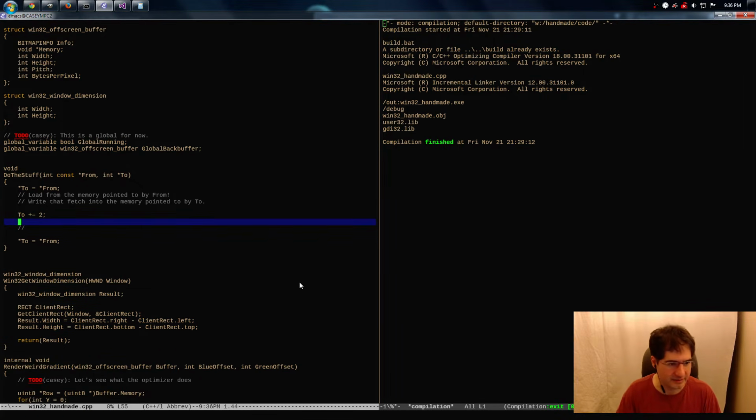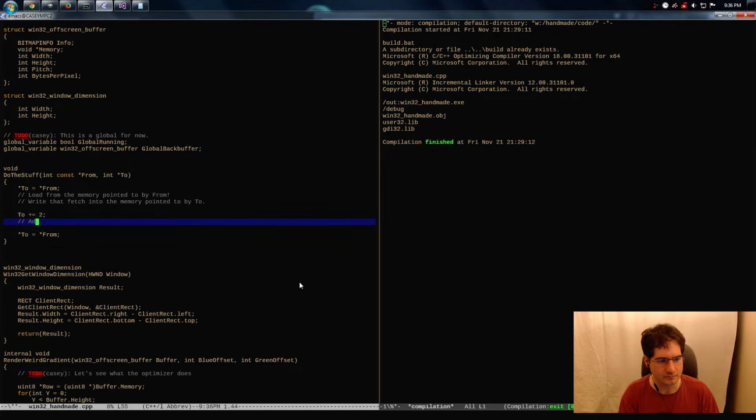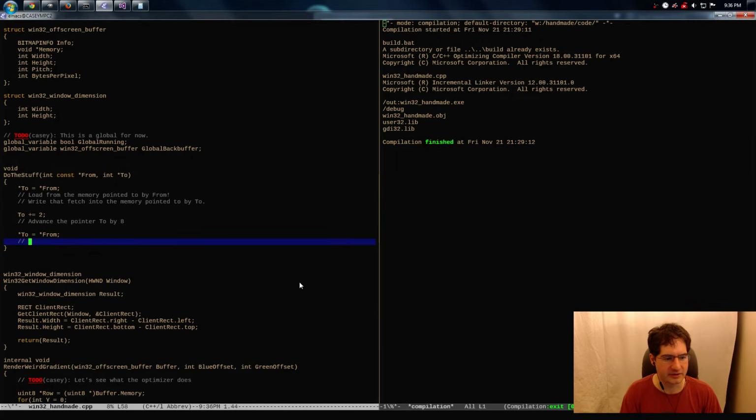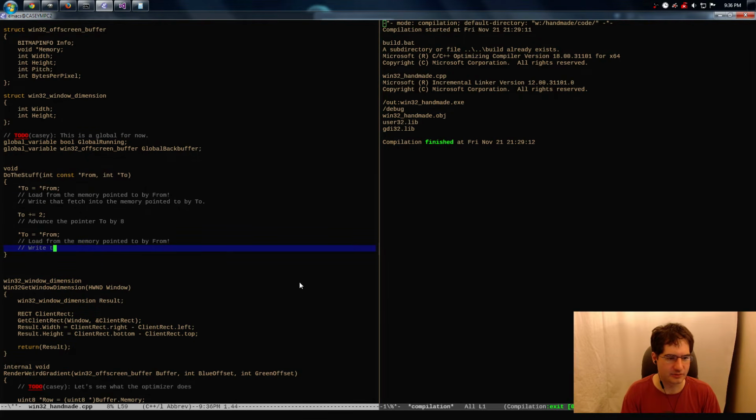Okay, so now we're going to go ahead and say advance the pointer 2 by how much? And you should all know this by now. It's not 2, right? It is actually 2 times the size of an integer, right? So it's actually going to advance it by 8, right? And then it's going to say, okay, I have to load from the memory pointed to by from, and then I have to write that fetch into the memory pointed to by 2.